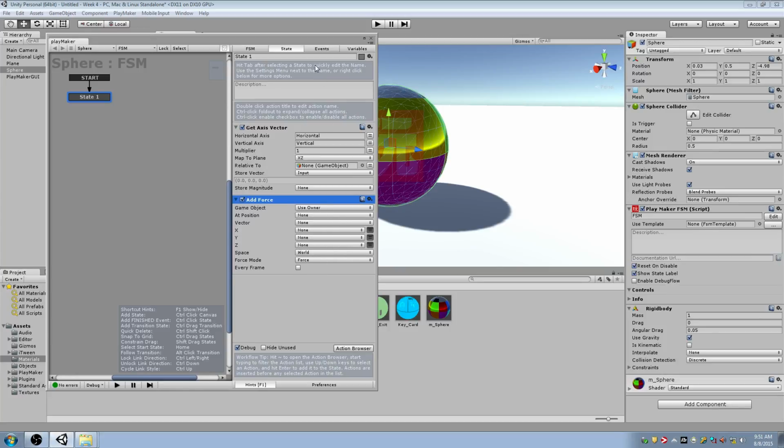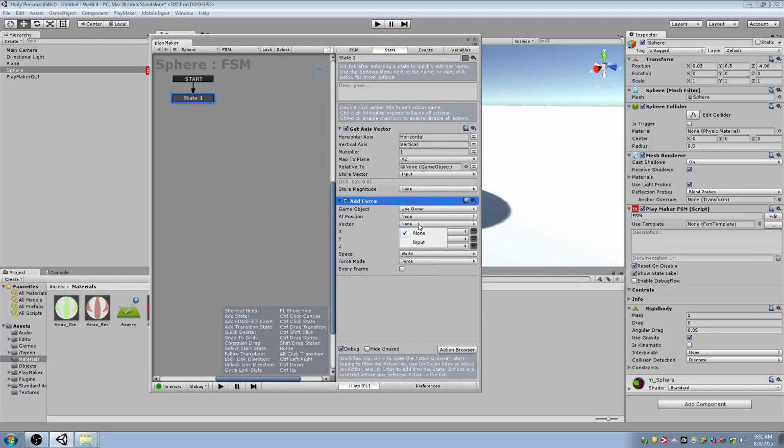And I am going to add force. So there's a couple things I need to set up here. First, I need to tell it what force I'm going to add. So I'm just going to directly add input here. Okay? And I'm going to do it every single frame. Now that means that I'm going to keep adding force all the time. If I don't have this thing checked, it's only going to add force one time forever. Just once and it's done, which is not enough for us to be able to control it. We're constantly moving the ball around with the keyboard, so we always need to apply it every frame.